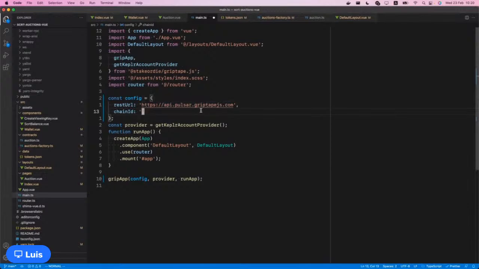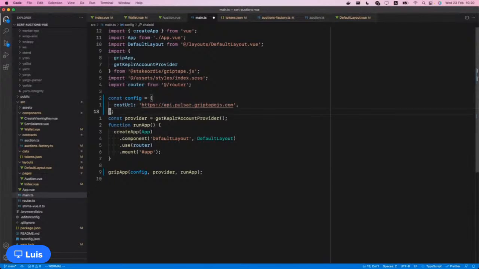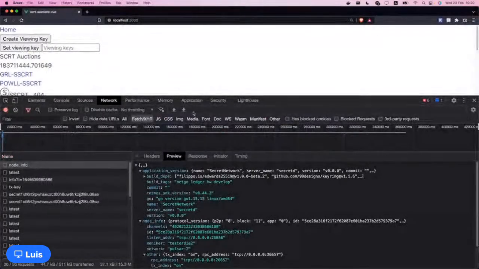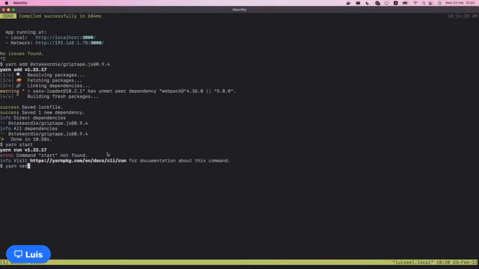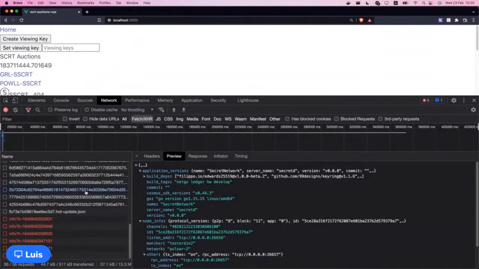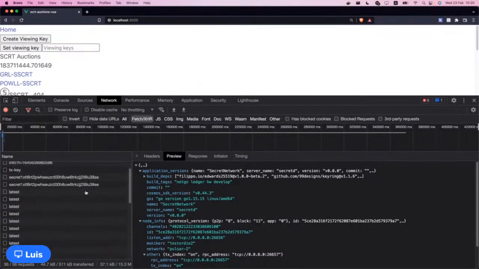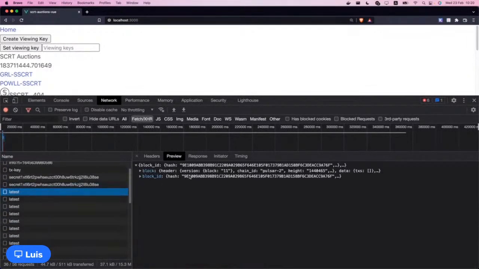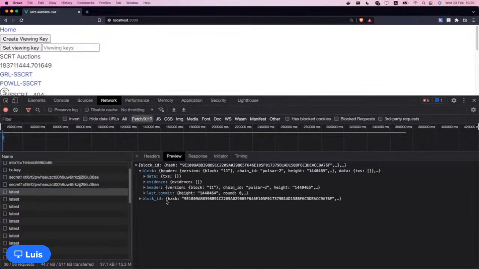So that solves that. So then can you go back to the browser and let's look at what are all these latest queries that are being made? Why do we need to constantly be getting what block we're on?